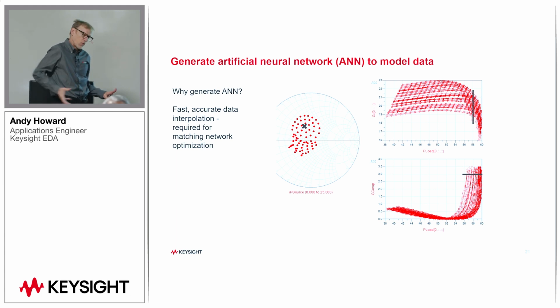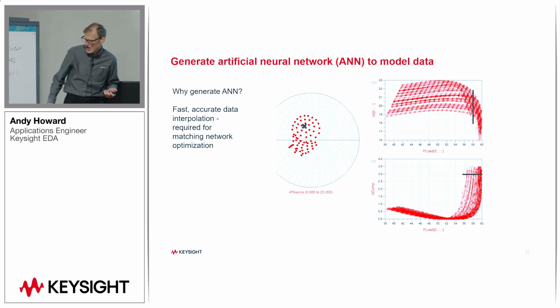If somebody just gives you this irregular, poorly formatted measured load pull data, now you have to figure out, okay, how do I interpolate it? The ANN, the artificial neural network, takes your measured data and the input parameters, and allows efficient and accurate interpolation to be done. That's the big advantage of ANNs, in my opinion. Other people may have other opinions, but that's what I think the main benefit of ANNs is, at least for this application.